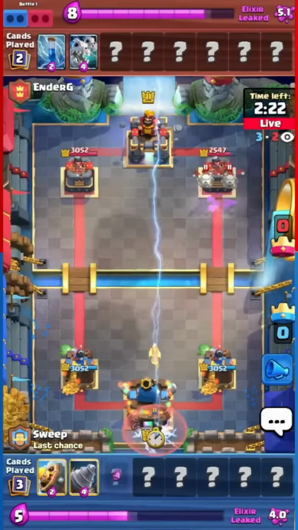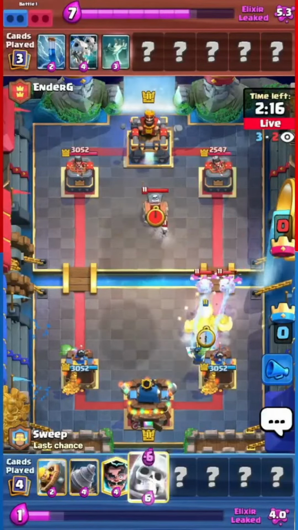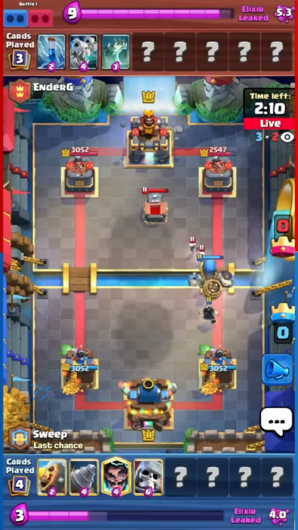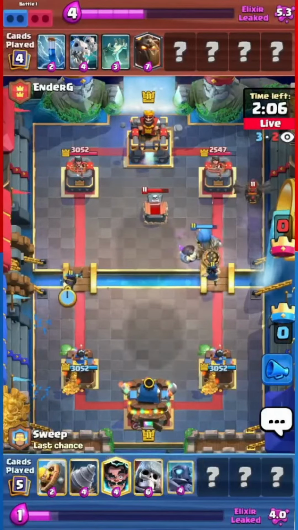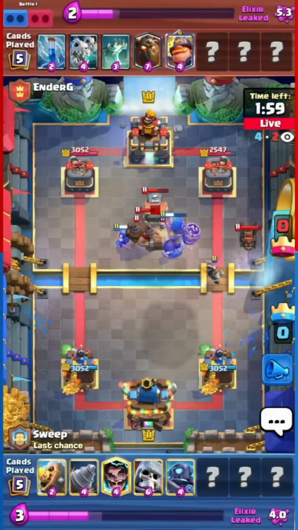Although we've seen the first 2 cards, he could just be running a normal deck, which is just weird to see out of him. Yeah, and this is kind of what I was talking about, maybe against someone he thinks that he's better than, skill level wise, maybe he wants to go towards more of a meta deck and just see how he can do. He does have the mini P.E.K.K.A, though. I think the mini P.E.K.K.A is a really interesting pick.